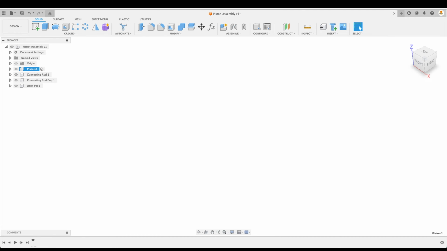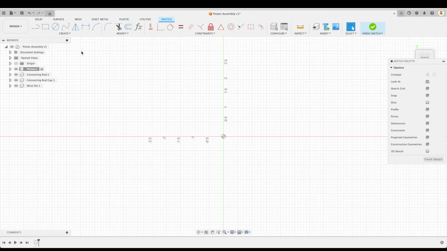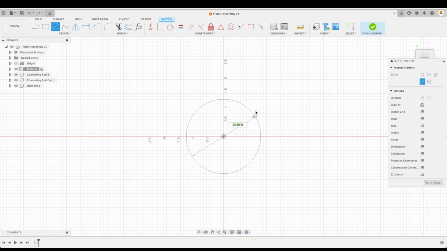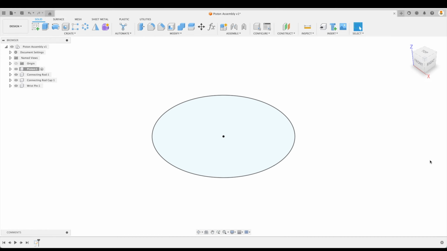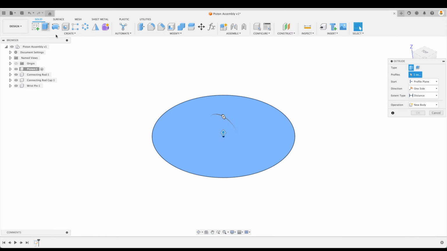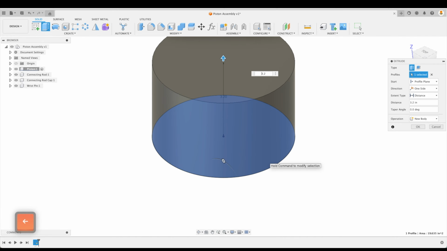If we look at our drawing, we have a simple cylinder. So let's make that cylinder. I am going to create a sketch. I'm going to do it on the XY plane. And we're going to create our diameter here at 5 inches as specified in the drawing. And here I'm going to make my datum surface the top surface. So everything is going to be built down, negative in the Z direction. So let's extrude that. And our distance here is 3.2 inches. And we're going to go negative 3.2.